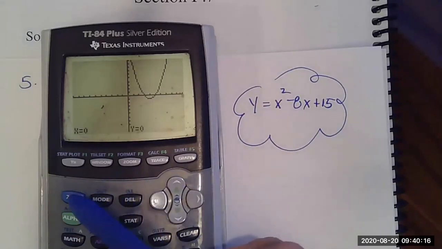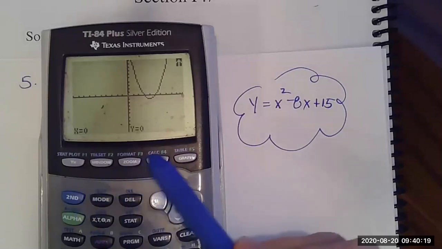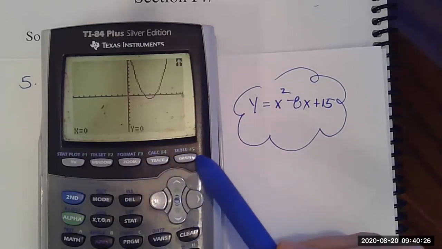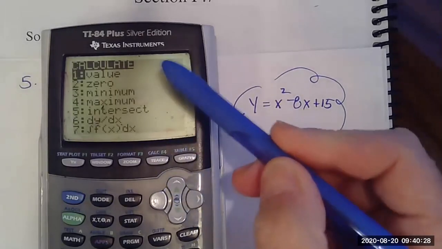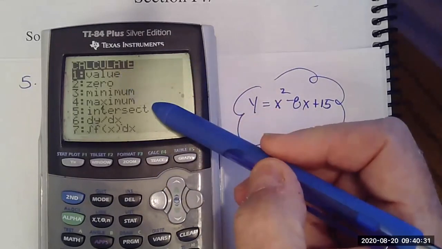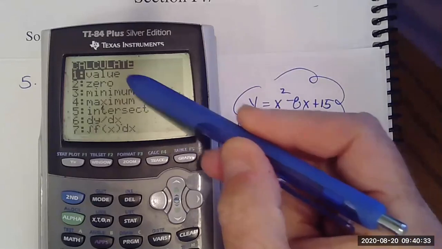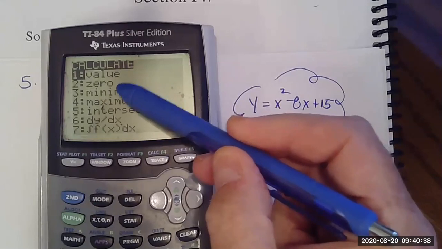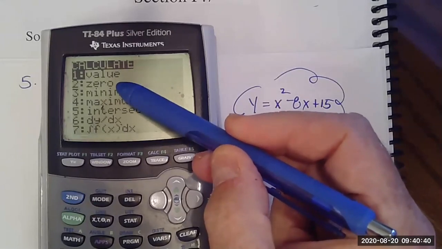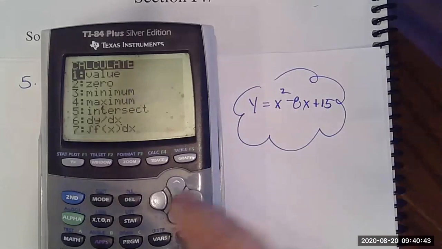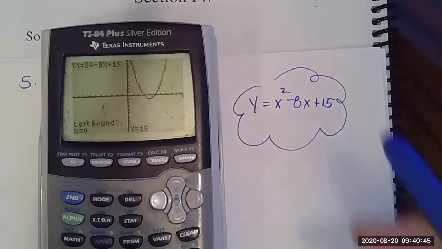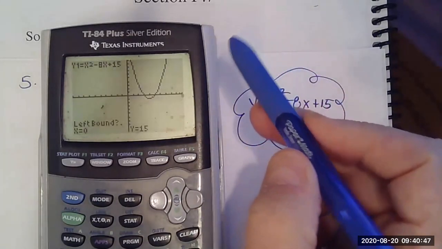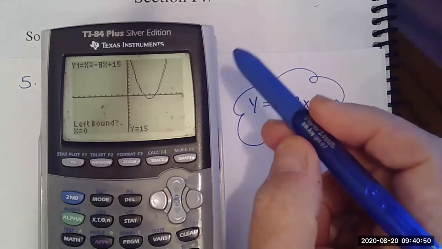Okay, so I'm going to go second, and there's this calc button right here. Everything blue on my calculator is blue words. So calc, and when you go down here, oh, there was the intersection that I did earlier. I go down here, they're called zeros. X-intercepts, if they're real, they're called zeros. So I'm going to press the number 2 or just toggle down here and hit 2. And now the calculator is prompting you with questions.